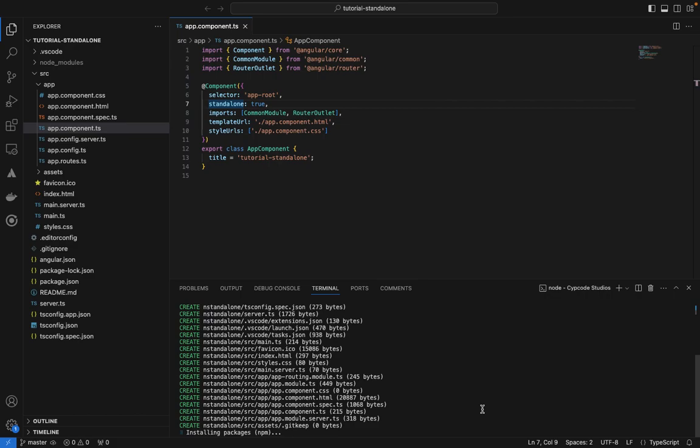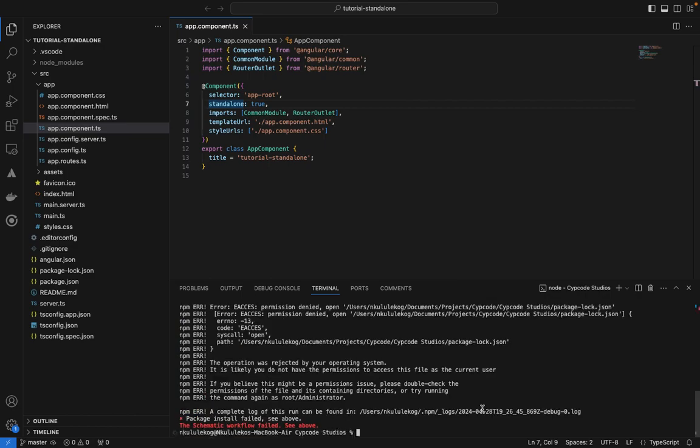It does require a little bit of legwork because you need to manually create the app module and manually create the app routing module. But once those have been defined, your project moves from standalone true to standalone false, because then your components will be defined in the app module itself, and then you can add more modules as you build your project, which is fine.